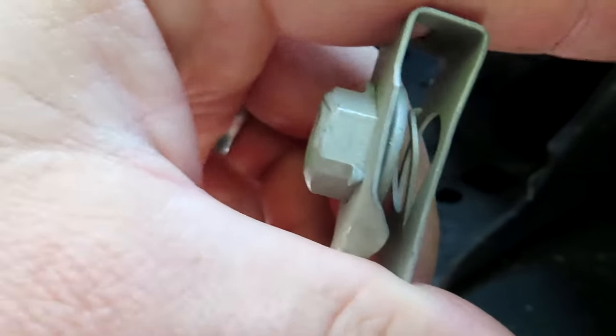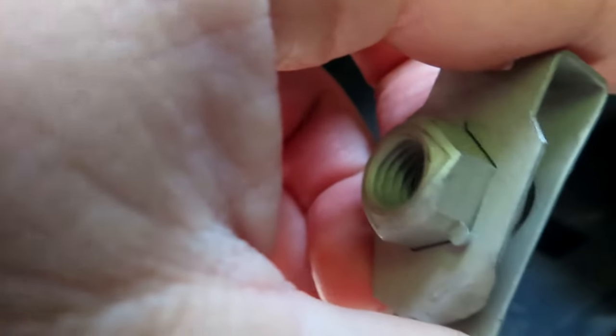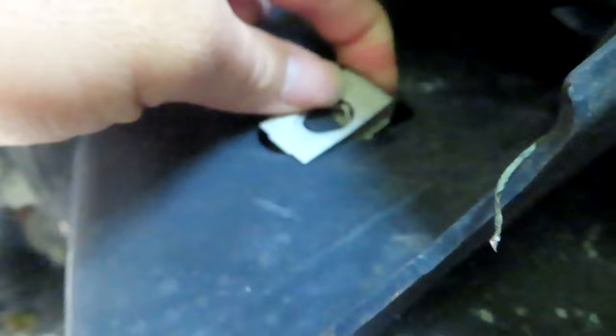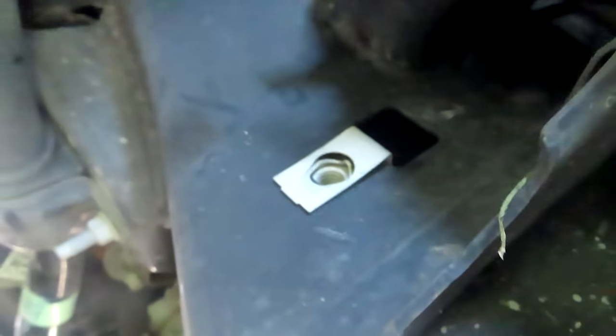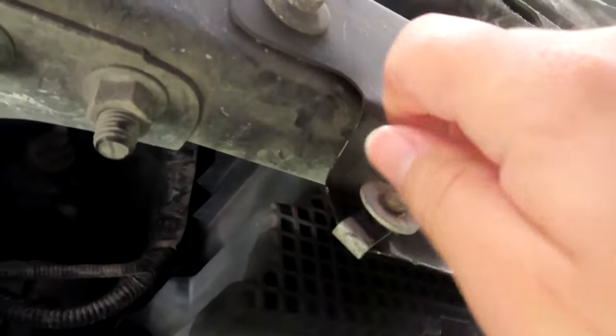So you take this clip — they called it a nut at the dealership, but it looks like a clip to me. Make sure the nut-looking side is on the inside, then just push it down into place. Now you've got a place for the bolt to actually attach to. Do the same on the other side. That's the original; this is a new one. Up here at the front, the smaller ones are 8mm — you've got two of them. Unscrew them from the clip and then you can attach the front end too.